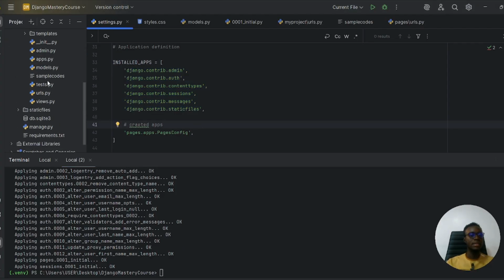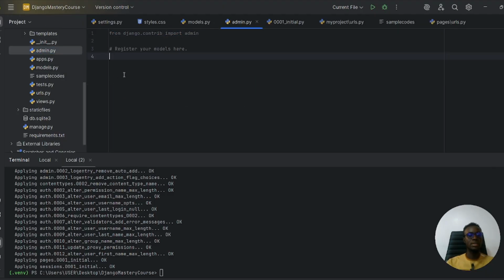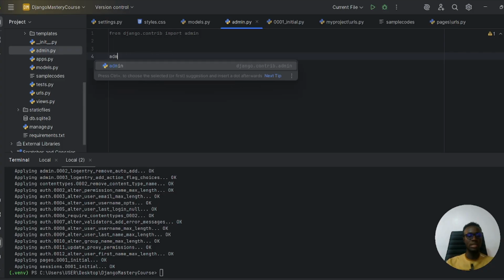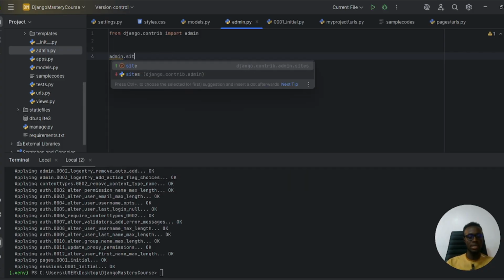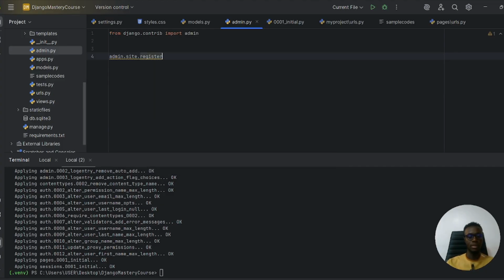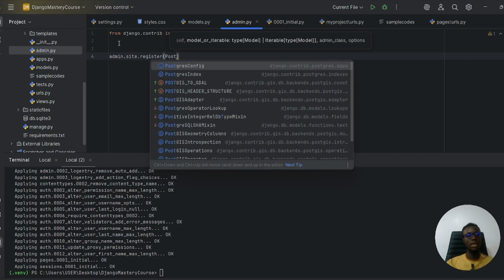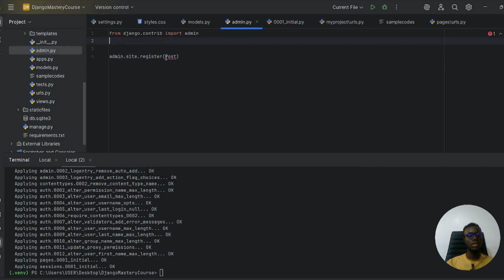Having created this in my models, what I need to do next to have it appear on my Django admin is to register it. admin.site.register, then I register my Post model. Then I import it.